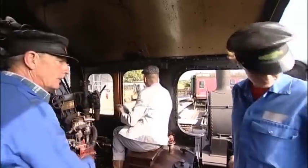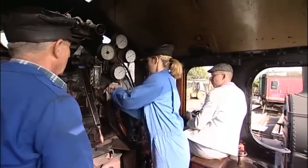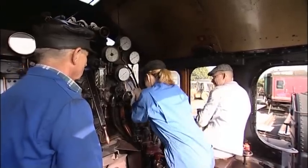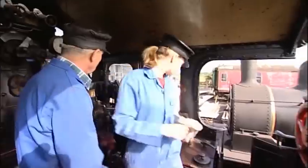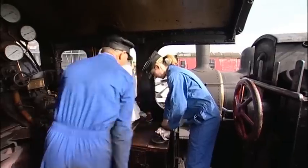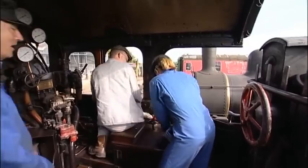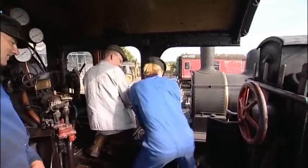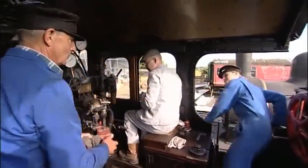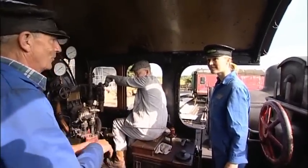Would you like to turn that off? Clockwise. That's it. Right down and push it down hard. Now turn that wheel clockwise till it stops, and then close that. Everything on steam engines is heavy and hard. Oh, well done. Just look down and make sure the water stops running. It's stopped, good. Because the last thing you want to do is forget to do that and empty your tender, because then you've got real problems.